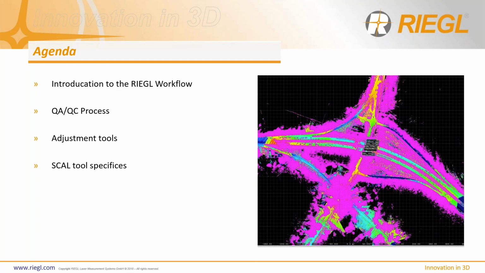I have a sample data set I've been using. It's from the training symposium, so many of you might recognize it. It's a small sample from one of our users that did a job in South Carolina. It has control, has markers on the ground, so it's a really good sample. If you look at this picture briefly and you're familiar with 2D height differential plots, you'll notice that the pink is where everything is above, and there's lots of spaces where it's not very clear, especially due to the multi-pass situation for the intersection just south of the main highway.